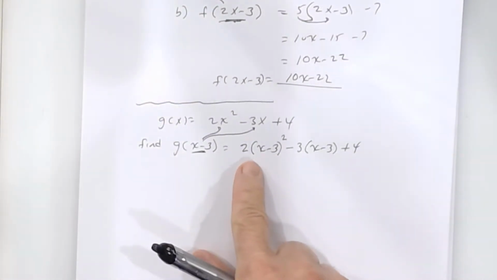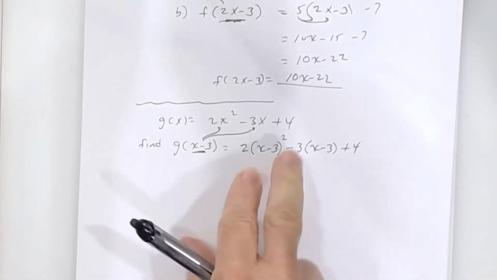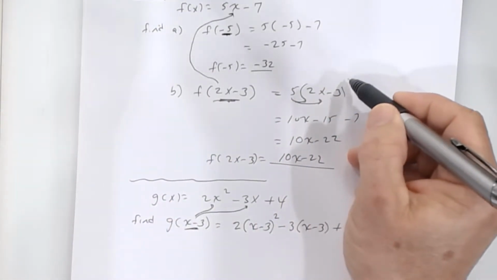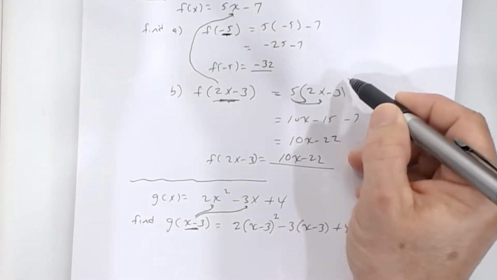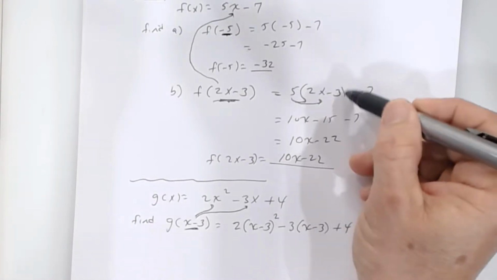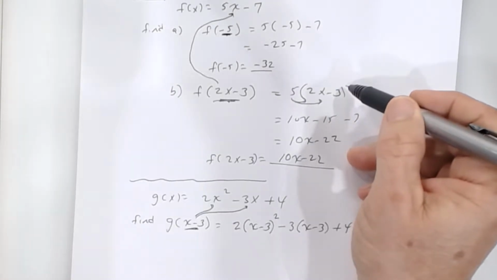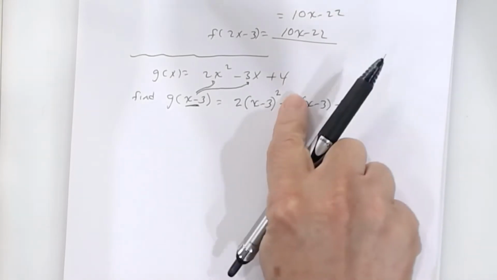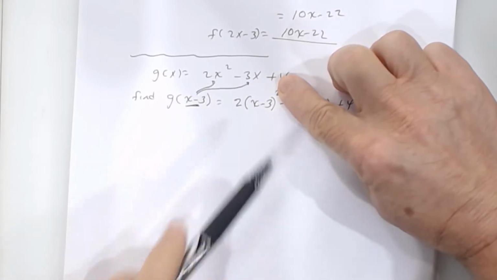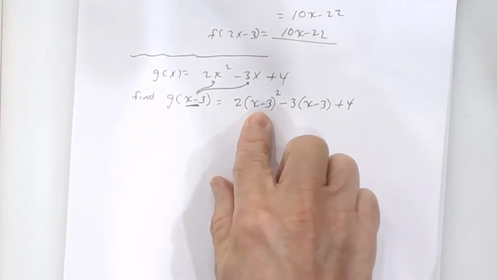Now be careful, and we talked about this before, are you going to distribute the 2 first? No, the only time you can distribute, just like we did here, is if the exponent of that expression is raised to what power? This has to be, if I'm going to use distributive property, that expression in parentheses has to be raised to what power? The first. This is not being raised to the first. This is being raised to the second power. If that was the first, then I would do what? Distributive property. Okay? So distributing the 2 is incorrect.